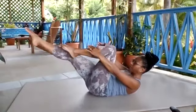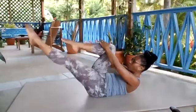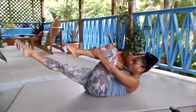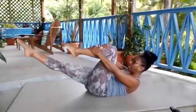Let's try the other side. Anchor into that. Feel the long squared waist. Now switch. Reaching as you exhale, inhale to switch and exhale. Keep scooping into that tummy. Energy into the legs and arms. Long into the back of the neck.